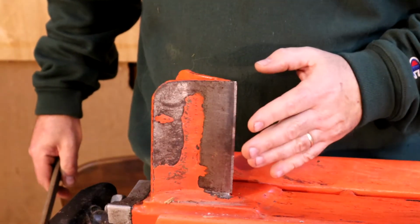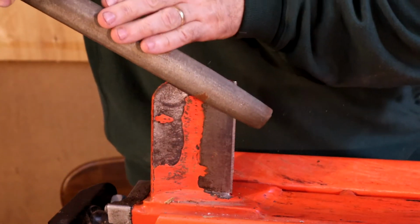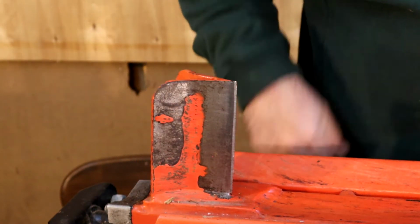So now if the point of the wedge has some burrs or flat spots, you can use a metal file like this and just file them away until it has a good sharp edge. This one's in pretty good shape, so I think I'm ready to go.